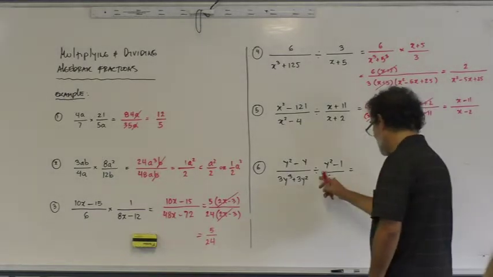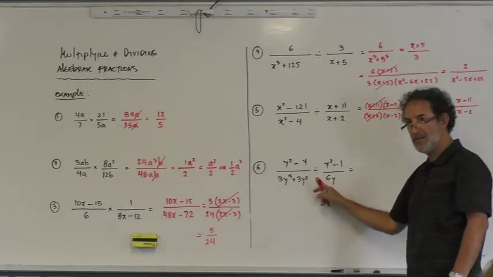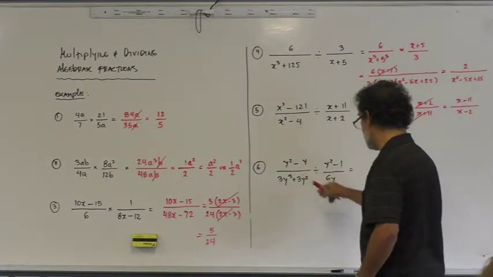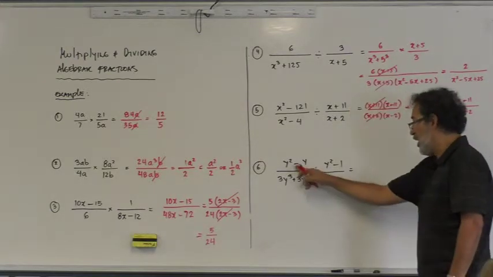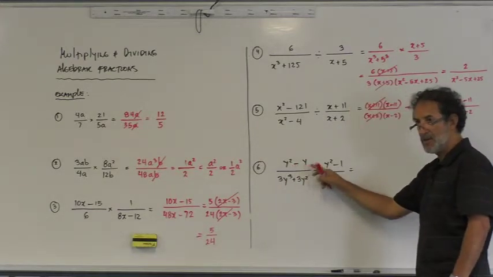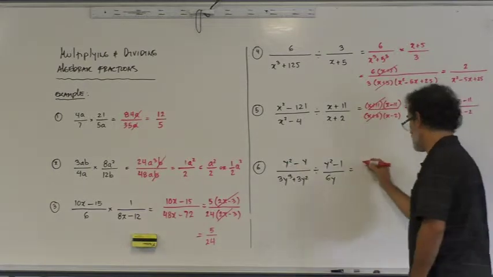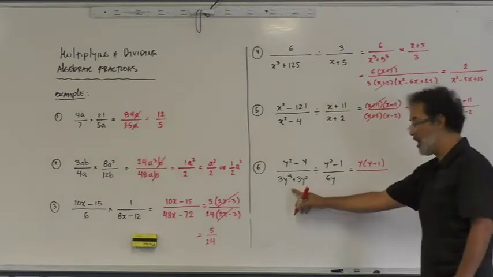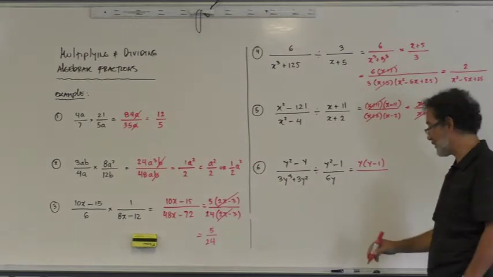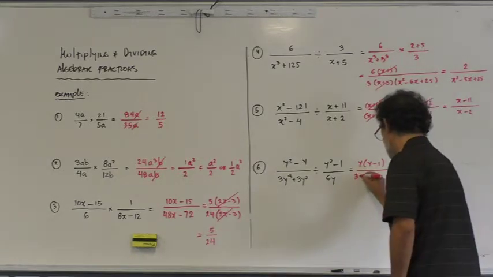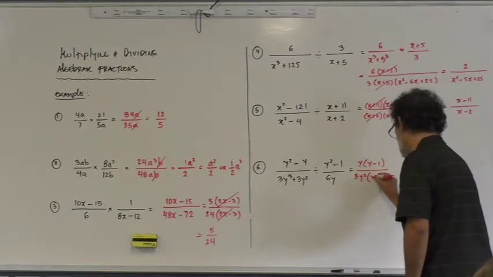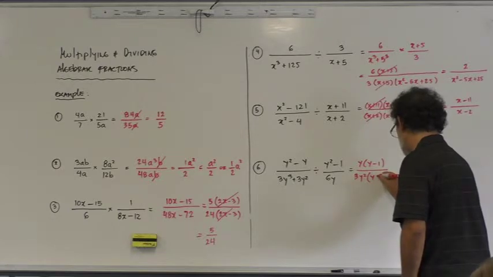Okay. In here we have another division. So we are going to do the factorization as we go. Okay, so what is the factorization of this? So it's going to be y outside of y minus 1, all right? Okay. What about the bottom one? 3y. So it's going to be 3y squared outside of y minus 1.